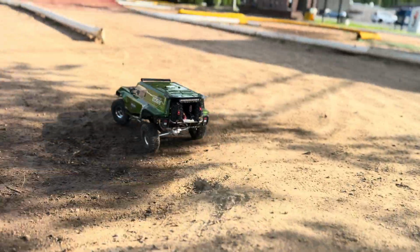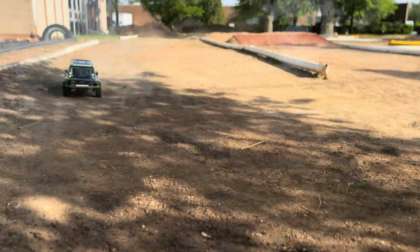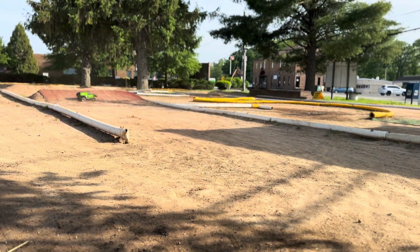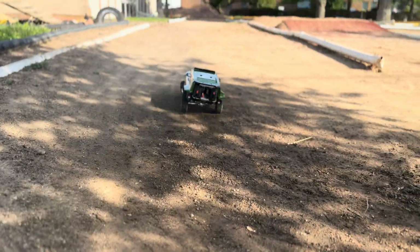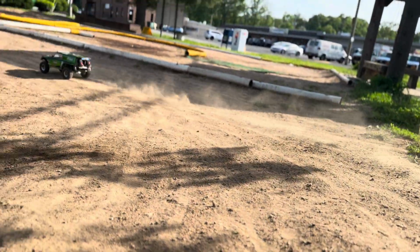For handling, I gave it a 7 out of 10, also puts it into third place, and you can see why. It's a bit top heavy. With that front suspension not working out perfectly, it does tend to drive a little bit bouncy and rolled over a decent amount. Of course, this does have the most scale detail.